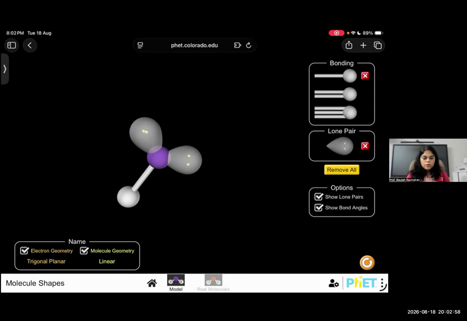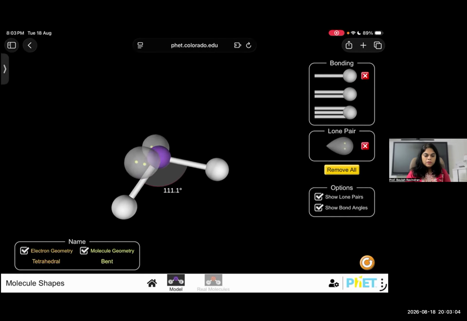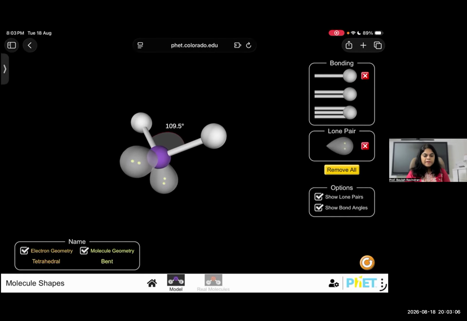AB2E2. So two bond pairs and 2 lone pairs. Okay. So this one, if you're taking this, the molecular geometry is bent and the electron geometry, as usual, it is tetrahedral. Can you able to understand this? The famous example is water. Water is its example. Then AB4E, we can say. After AB3E, what we saw for AB3E, NH3. Then we saw AB2E2, that is H2O. Now we are going to see AB4E.